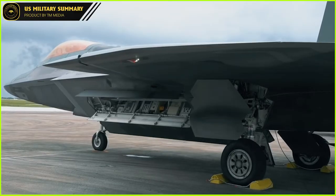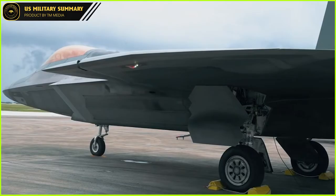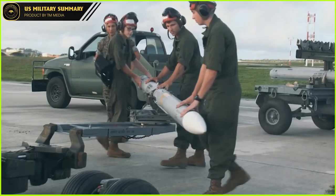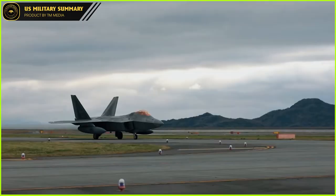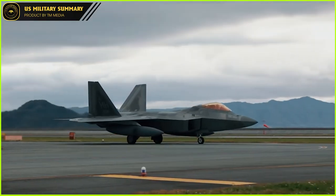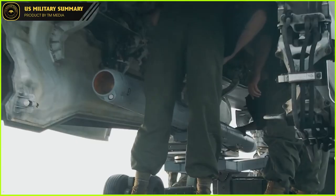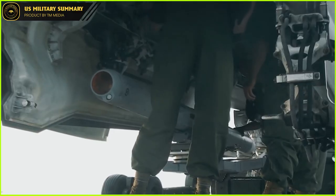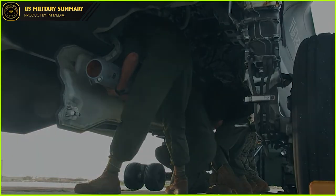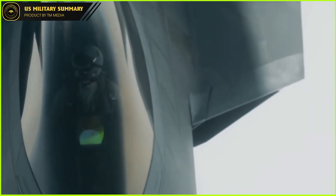The final production purchase for the AMRAAM is expected in fiscal year 2026. The PL missile that the JATM has to counter is a Chinese missile similar in shape and size to the AMRAAM. The missile appeared in the weapons bay of the Chengdu J-20 stealth fighter during the 2018 Zhuhai Air Show, believed to have a range of over 100 nautical miles and a top speed of Mach 5. It uses a two-stage solid rocket motor with two different fuels — one for the acceleration phase immediately after launch, and one for the sustainment phase — allowing the missile to maintain high speeds without losing energy before reaching its target.